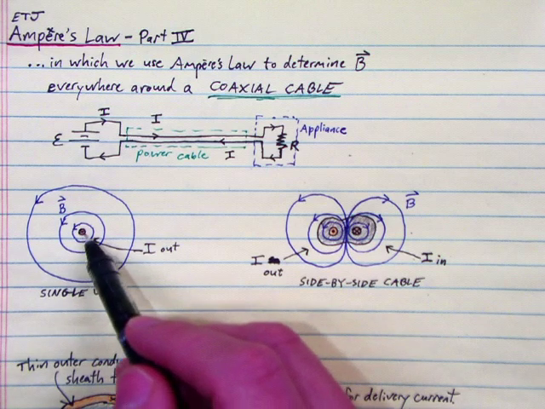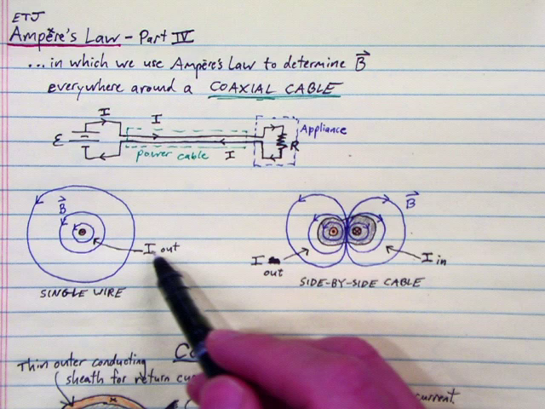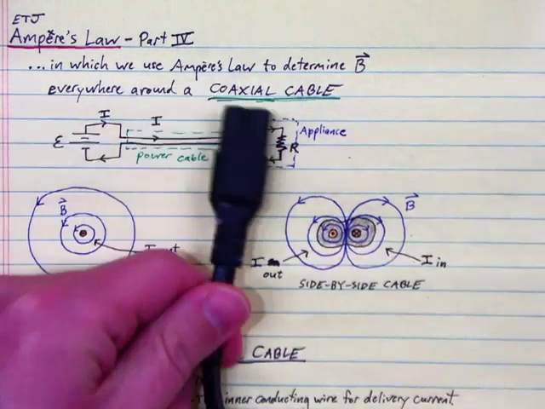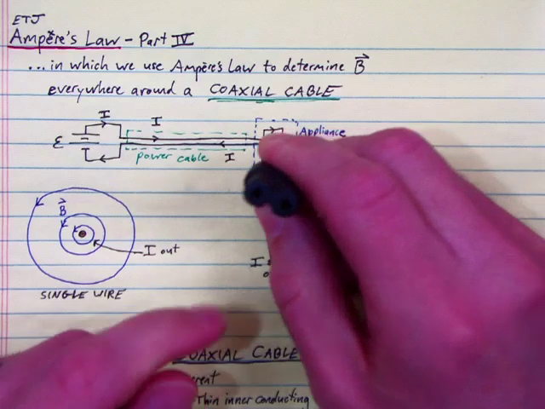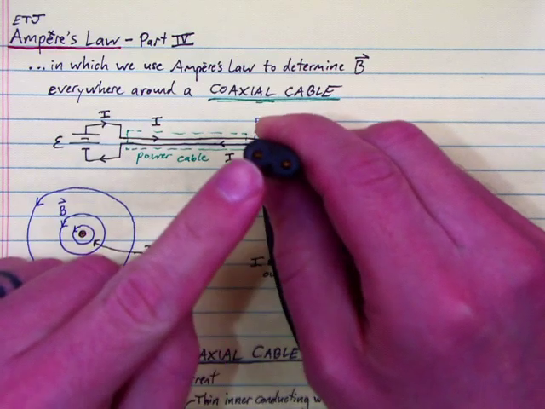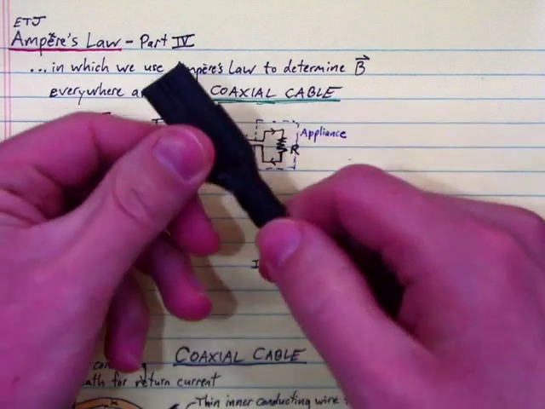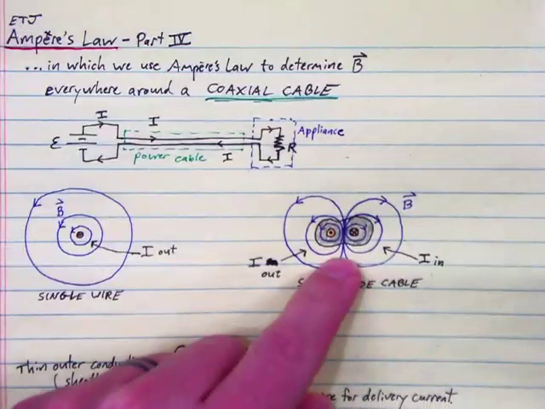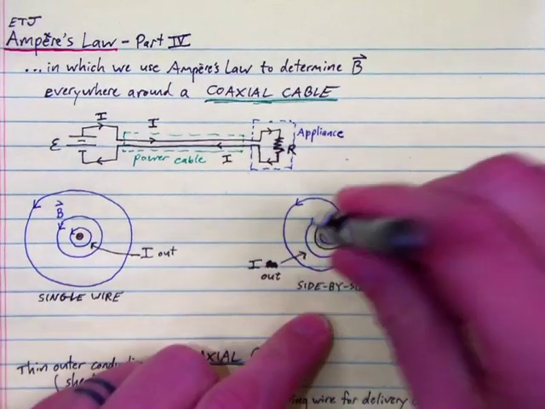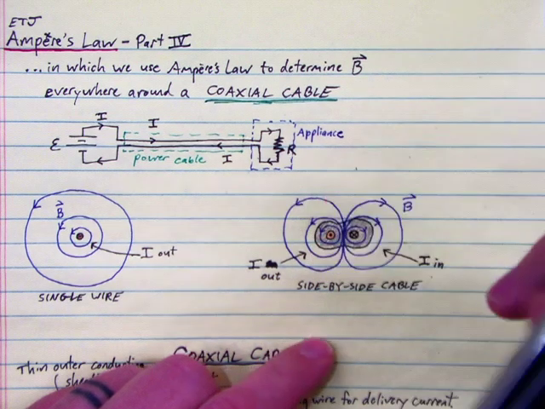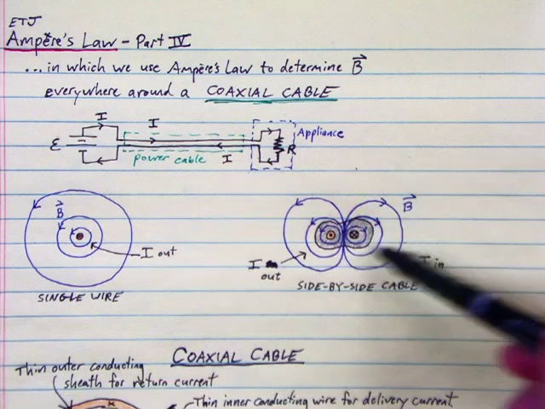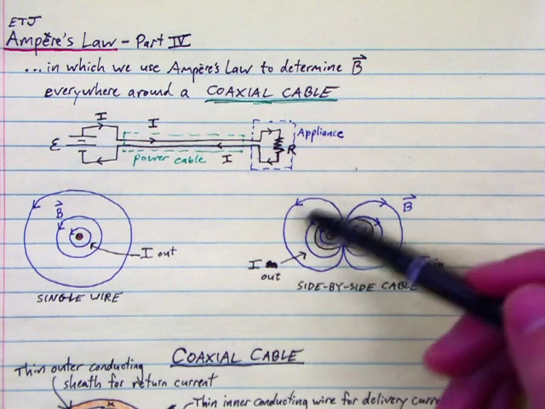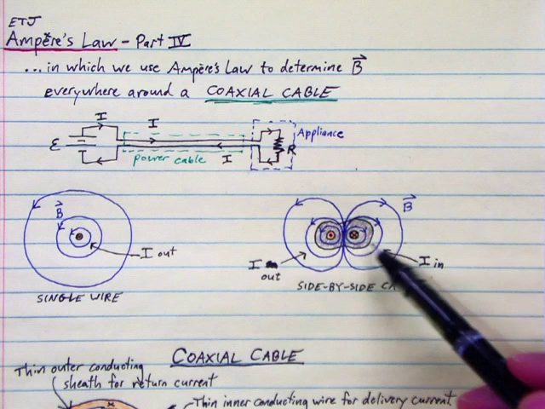So it's like a bundle of two wires. Now, a single wire produces a magnetic field like this, as we've seen, if this current here is coming out of the page. But a power cable like this has both your delivery and return wires side by side like that, packaged together and surrounded in insulation. So in cross section, this wire looks like this, where you've got one wire delivering current out of the page, next to it a wire delivering current into the page, and they're bundled and surrounded by this insulation. Each of those currents is generating magnetic field in the surrounding environment, so we get fields kind of like this around a power cable of this kind.